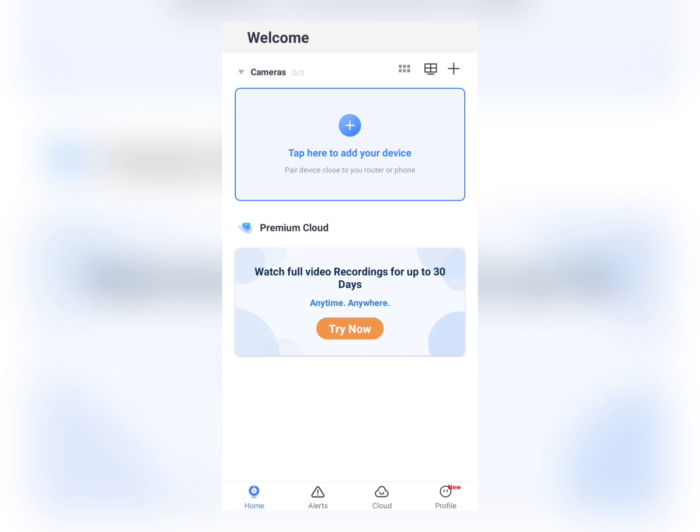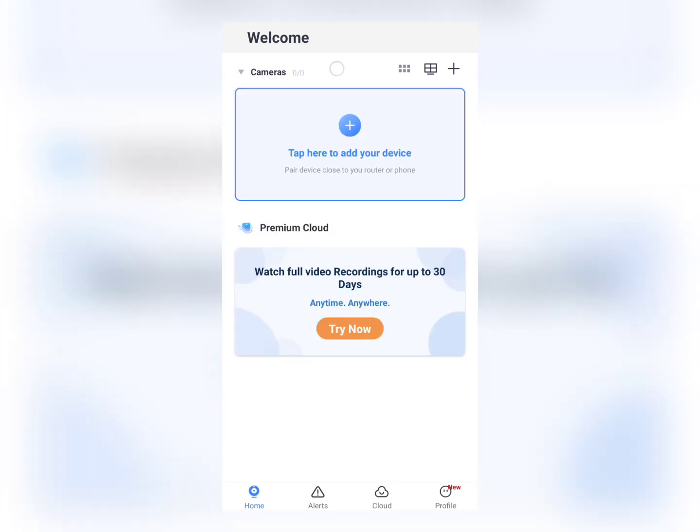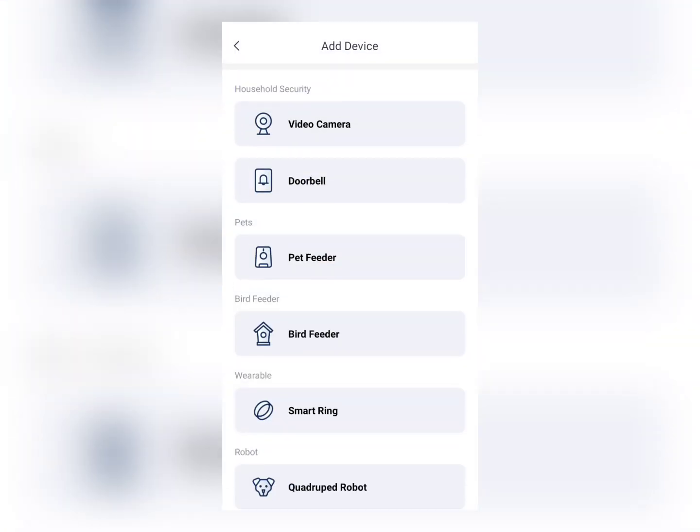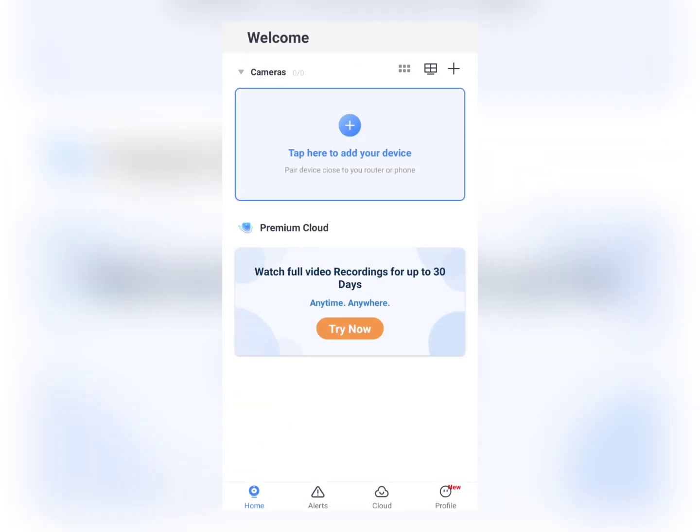All the cameras, you'll be able to add up to 4 cameras. If you tap on this option here, you can see how many cameras have been added. And if you tap on the plus icon here, you can select which type of camera you're using and so forth. So do keep in mind, it's not just any camera. It has to be this brand, or this brand created the camera, for it to be used in this application here.